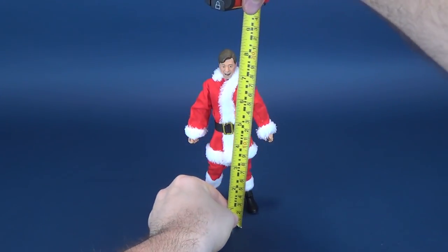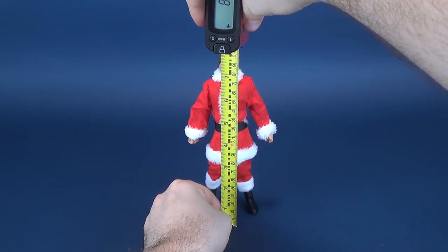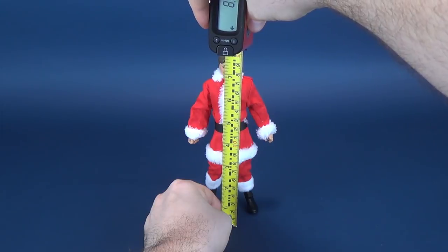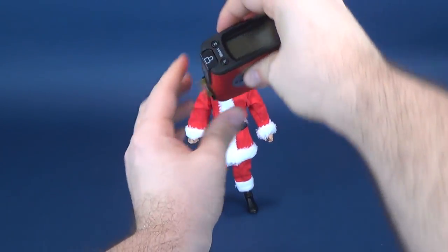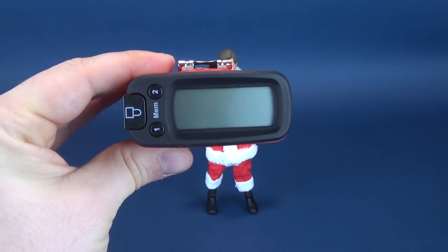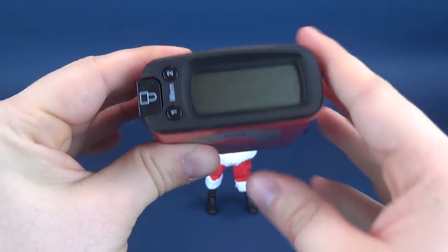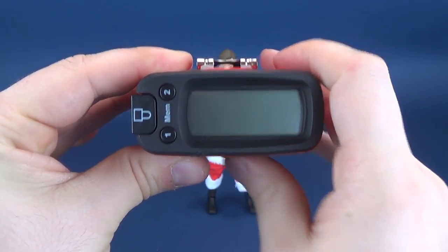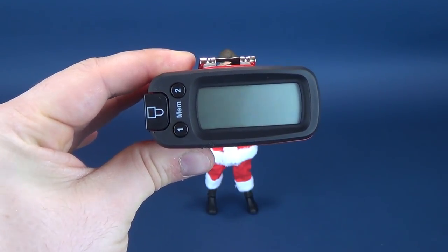The very first thing we'll do is figure out how tall Ricky Caldwell stands. We will overlook the fact that they do have two different last names. Taking the tape measure and putting it right to the very top of Ricky's head, the figure stands exactly 8 inches in height, which in centimeters works out to 20.3 centimeters.